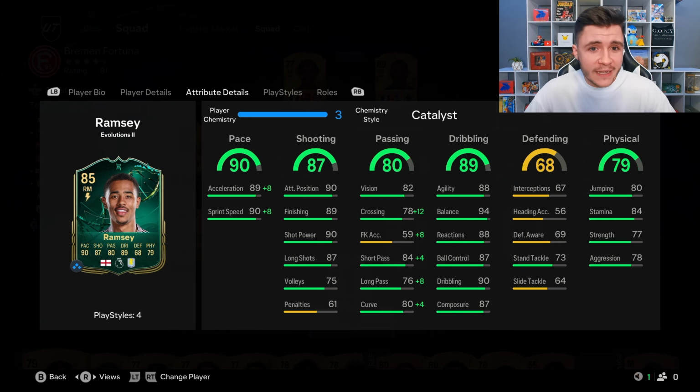The only real letdown that I saw with the card is the fact that he doesn't have a lot of playstyles. Compared to the other players that you can use in the evolution, they have like 7, 8, 9 playstyles. With Ramsey, he does only have 4 playstyles, so that is a bit of a letdown for the card. A few passing playstyles, maybe another scoring playstyle would have been a really nice addition. But for 50,000 coins, man, I think that it's safe to say with the upgrades, he is a very underrated player and a very solid player in game as well.